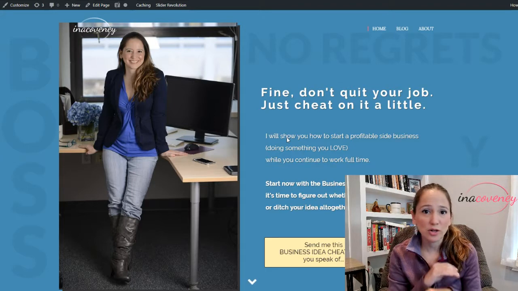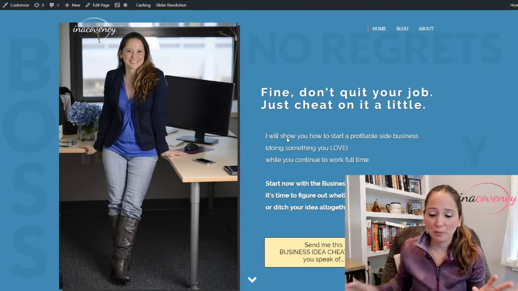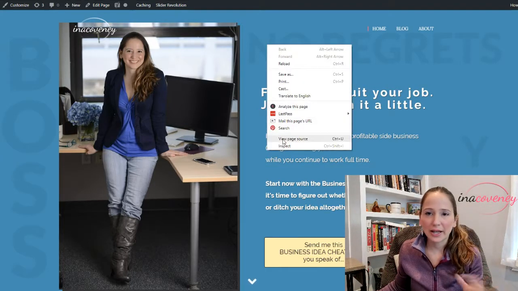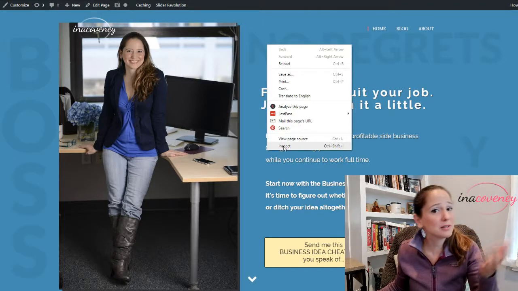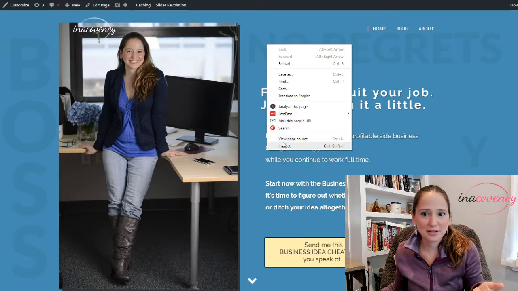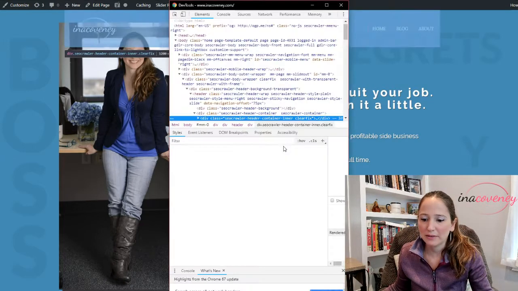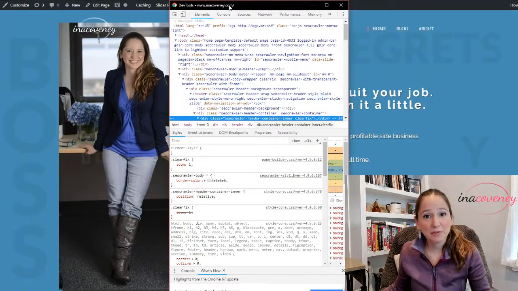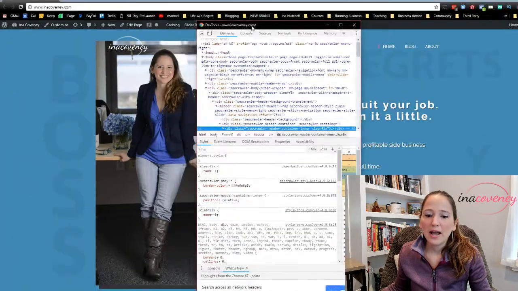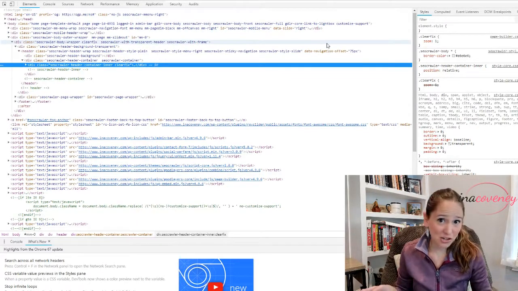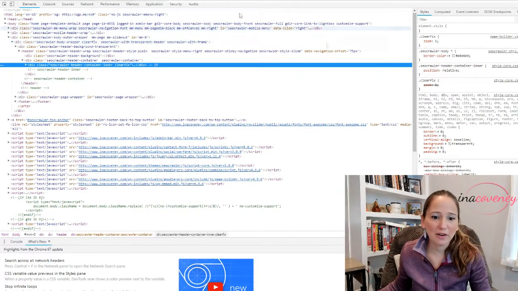Another way to do this, and you can do this on any browser, in any computer, is to right-click anywhere on your site and click on Inspect. Sometimes it's Inspect Element, sometimes it's Inspect Object, but Inspect is the last thing in the menu, all right? So you click on Inspect, and that opens up the Developer Tools, all right? I'm going to maximize it just so that you can see what I'm talking about. Now, we're not going to be touching any code, so don't worry about that, all right?